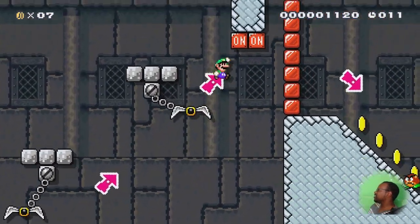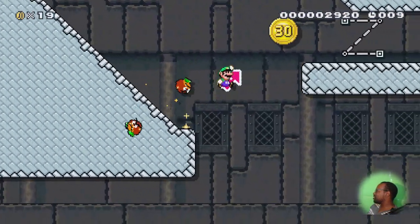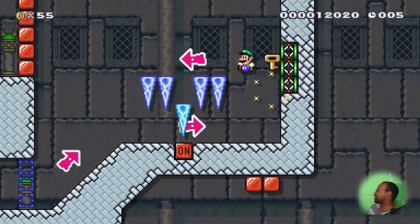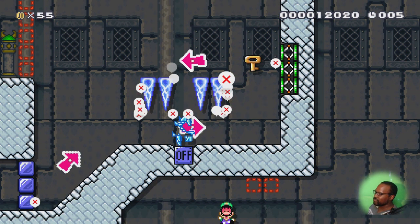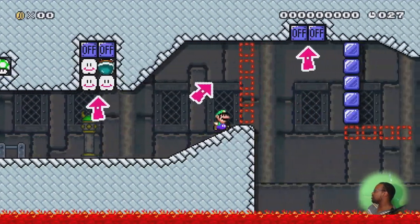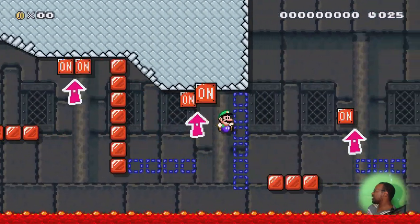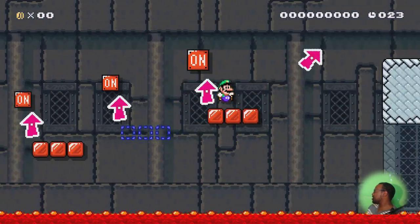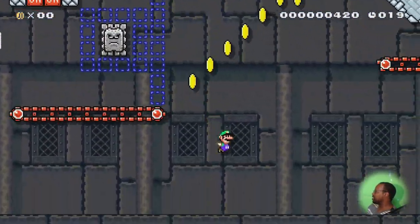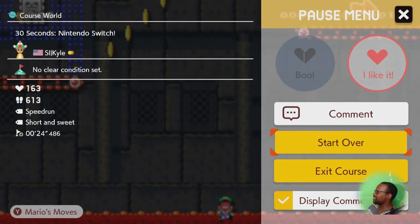Alright. This level is really cool, though. But it feels so much better now. The feel, it feels so much better now. Maybe it might have been the controller. I don't know, because I feel like I have more control over my jumps, based off those jumps right there. Life's a switch, so let's die.